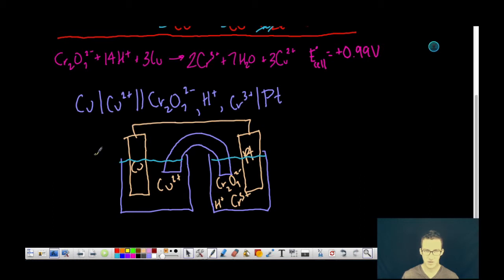The last thing we want to describe is our flow of electrons here. As we think about the flow of electrons, it's always going to be from the anode to the cathode. And as I've described it here, I've put the anode on the left, so we're going to go in this direction. Our electrons are going to flow from the solid copper across the wire down the inert platinum electrode into solution, reducing the chromium in the dichromate ion to the Cr3+ state. It is a good idea to make sure you include some salt in your salt bridge here. Again, the go-to for me is potassium nitrate. That will work for you all the time.